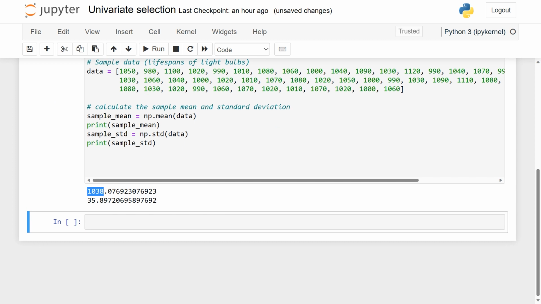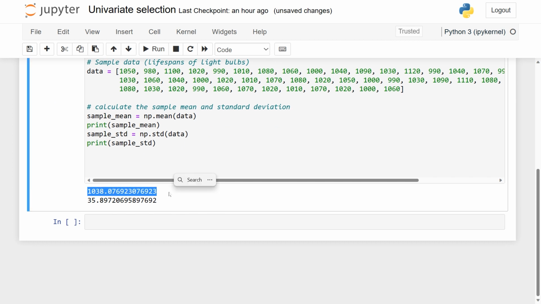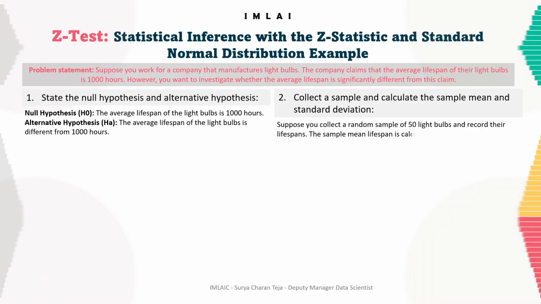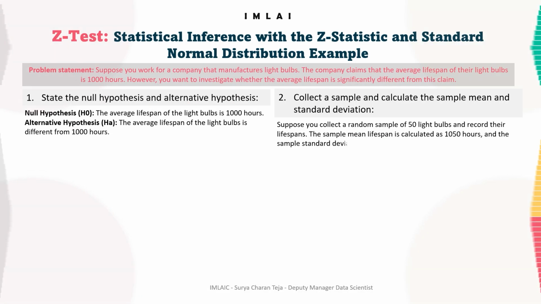So this is the sample mean, and this is your standard deviation. Clear? Now let's get back to the slide. So that's what we have calculated, the sample mean and sample standard deviation.